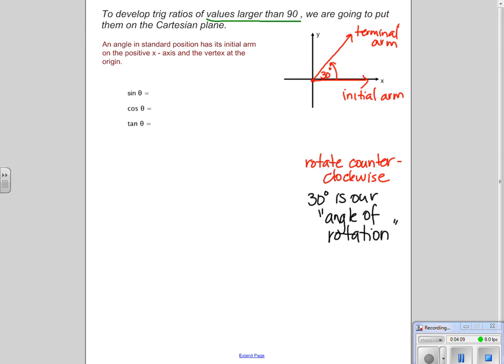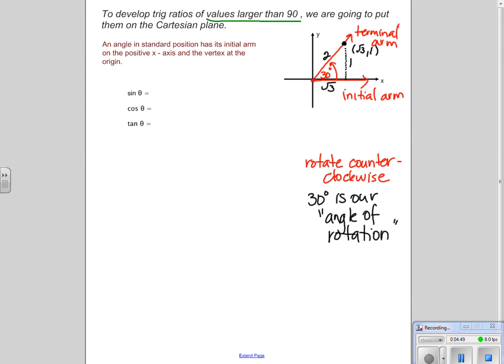So for this particular rotation of 30 degrees, I'm just going to set up some points that I know. So if I have rotated 30 degrees, I will pass through the point root 3, 1. And the reason I know this is that I know a 30 degree triangle will look like 1 across from it, root 3 adjacent to it, and a length of 2.